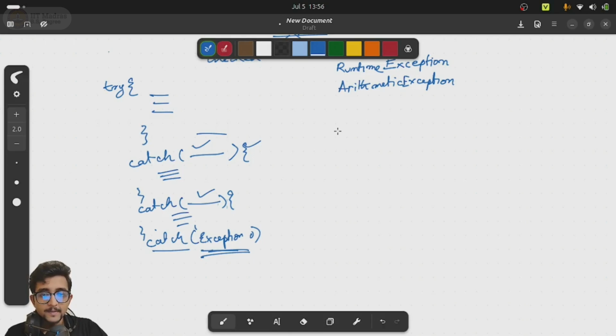Another thing is a catch block is not compulsory with a try block, but in that case you must have a finally block. Again, we can have finally also with catch, that is not a problem. So try, catch, finally can all be there together. Try can be there with a finally, try can also be there with a catch, but try cannot be there alone. So these are some points.